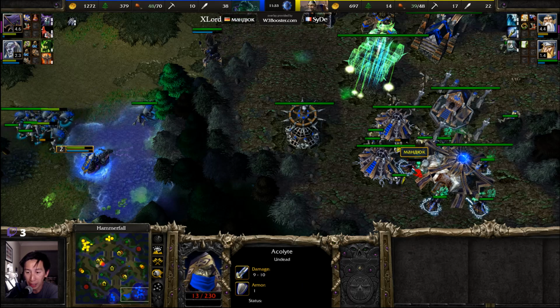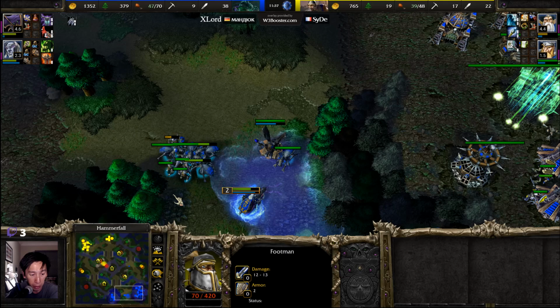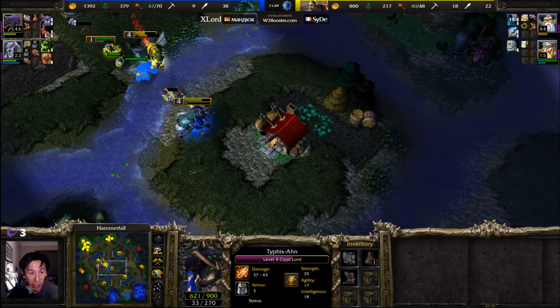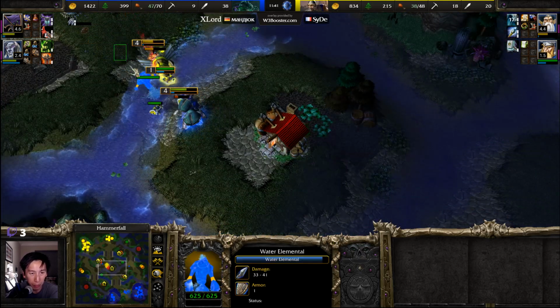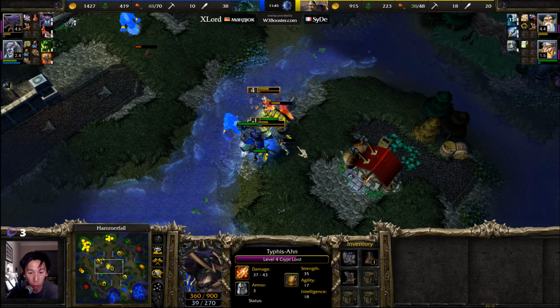All right, one Acolyte going to get taken down here. Ghouls are going to try and fight back against that footman there. Meanwhile, the CryptLord is keeping tabs of the human army again and again, as we're looking at a potential surround on that CryptLord. CryptLord could be in trouble.